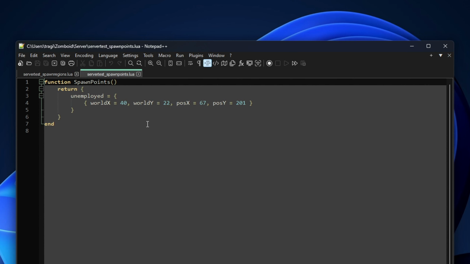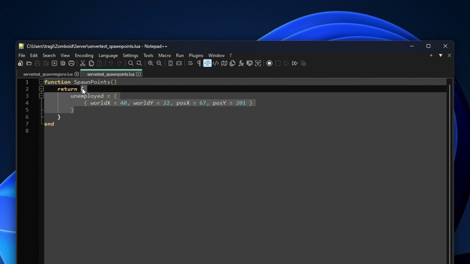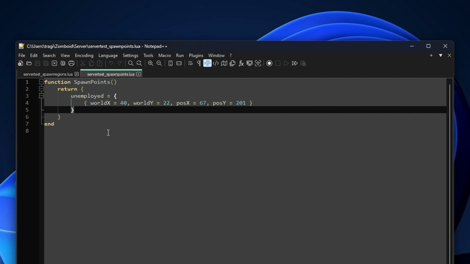All you should see in here is unemployed. This is a job trait, and the frustrating thing that I have found out about custom spawn points is that it is based upon each job. In order for your spawn to work, you and your friends will have to choose this trait. The workaround to this is you could copy this code and paste it over and over again and change the word to each job trait on the board. I don't want to confuse you guys too much. Let's just continue with this tutorial.